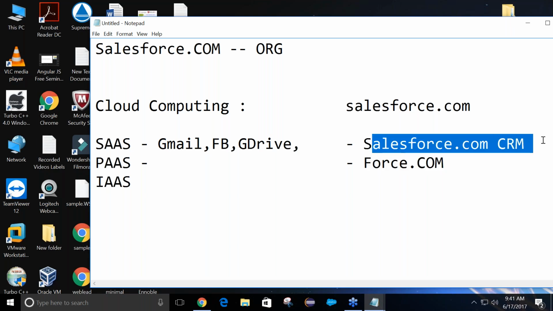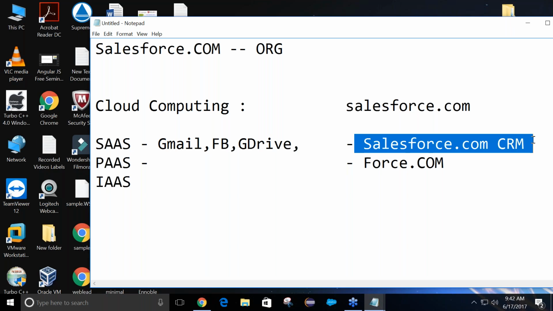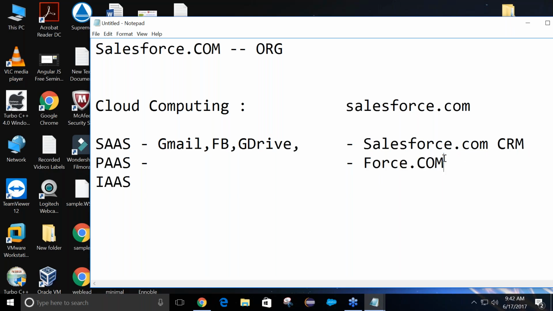So we can enhance any application, either a standard application or a custom application, by using the Force.com platform. So what is the use of Force.com? To make any changes to the existing CRM application, or to create our own applications. Platform means what? I just mentioned Java, .NET, everything. Every platform should contain some programming language. For example, Java is a programming language, Oracle is a database language, and they have the JVM as a compiler, an interpreter. In the same way, Force.com also provides all those types of compilers, programming languages, everything.